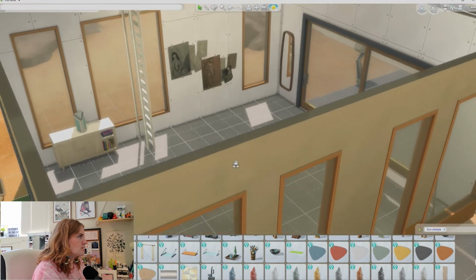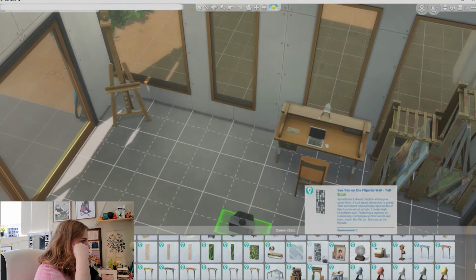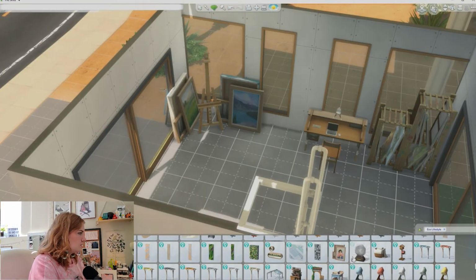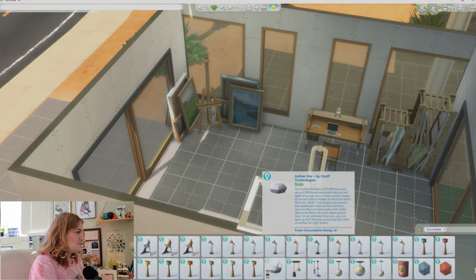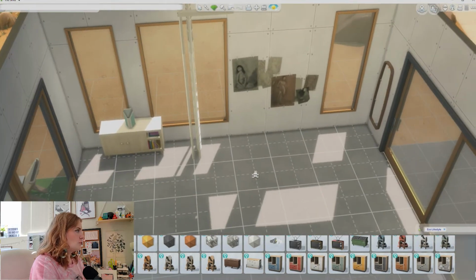Okay, a mirror kind of makes sense, because when you're drawing, a lot of the time you end up using yourself as reference. It's right there. Oh my god. That took so long. I do wish that I had paintings that my sim had done to hang up in here, but I'm not gonna go through the trouble of having a sim come in and paint things, because that is just way above my pay grade.